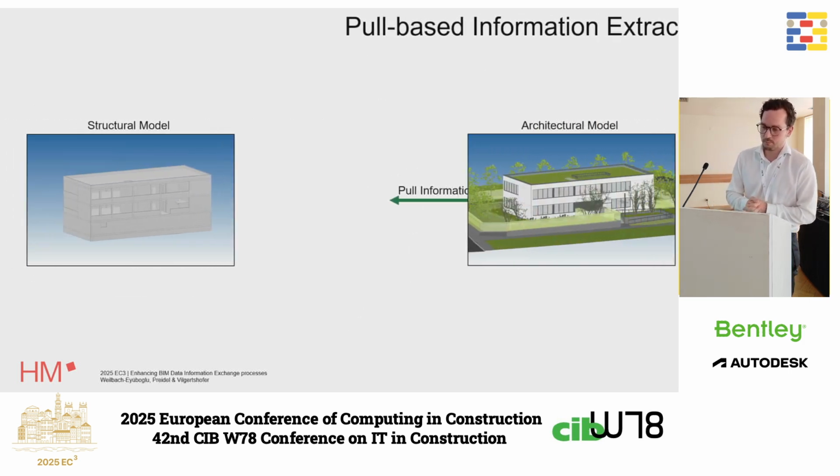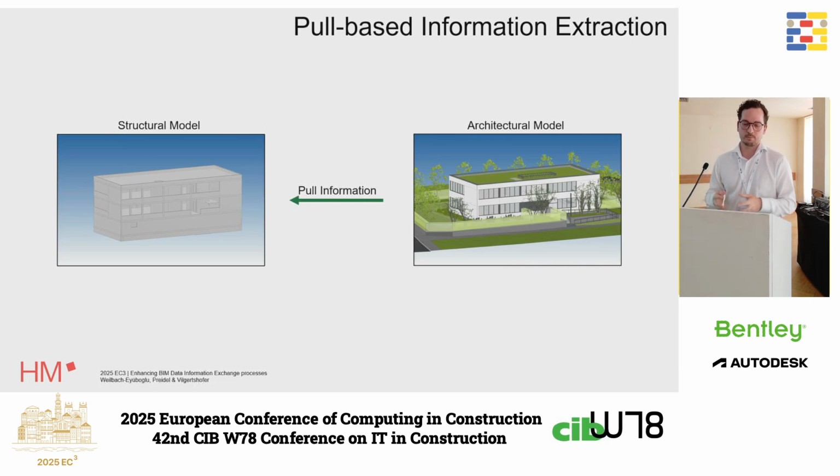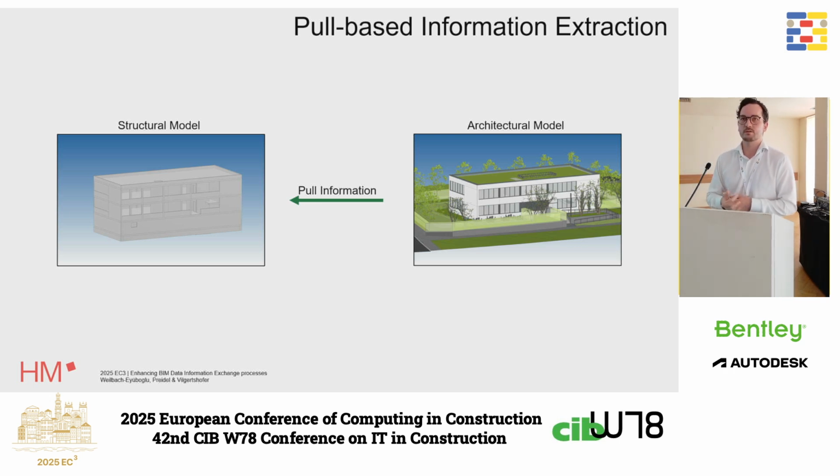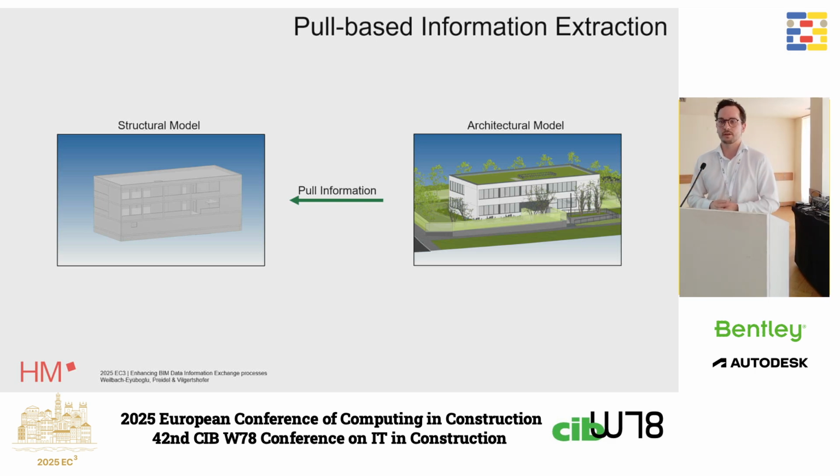When we are talking about pull-based information exchange, what do we actually mean by that? In building information modeling, we have different domain models, for example, the architectural model and the structural model, which serve different purposes. And we want to enable the civil engineer to first articulate his needs regarding, for example, the architectural model, so the information he needs from this model, to transform this need into something machine readable, locate the information he's looking for within the architectural model, and then transport this information back to the civil engineer so he can start working on his dimensioning process.